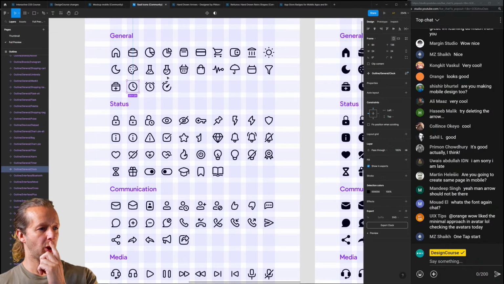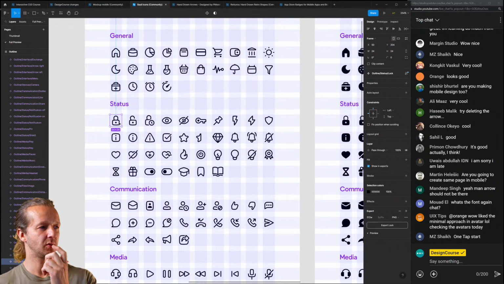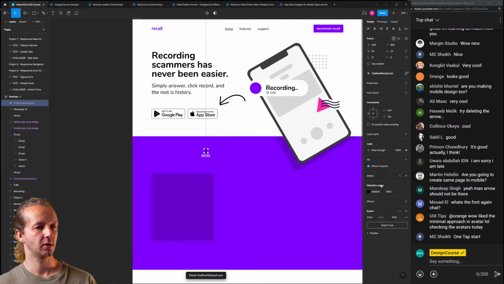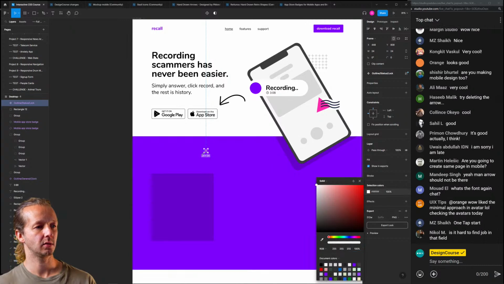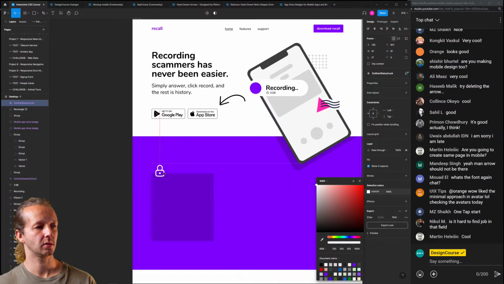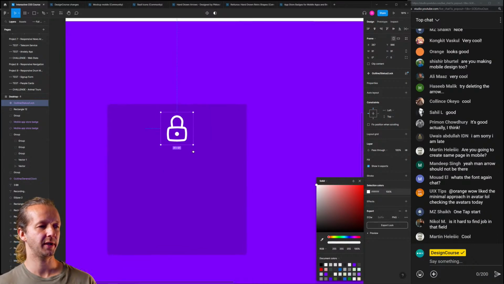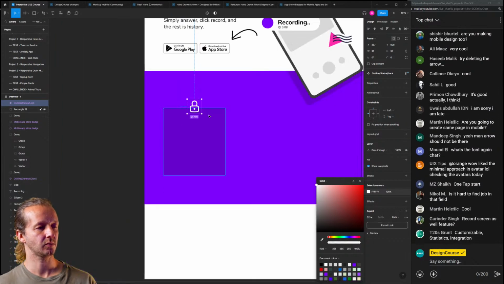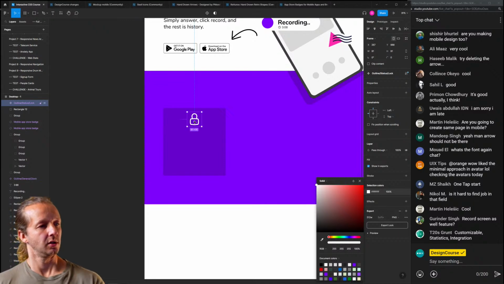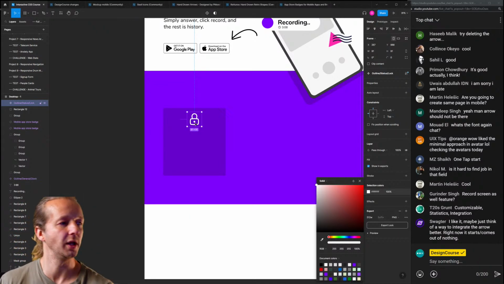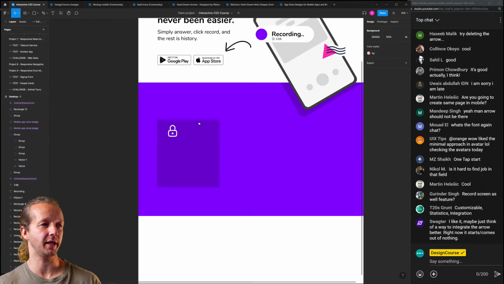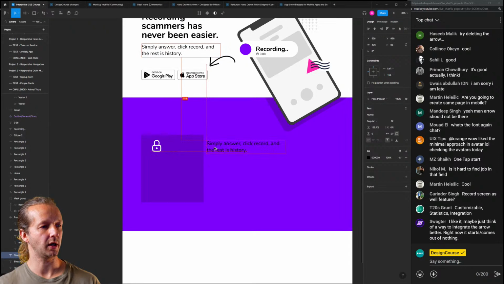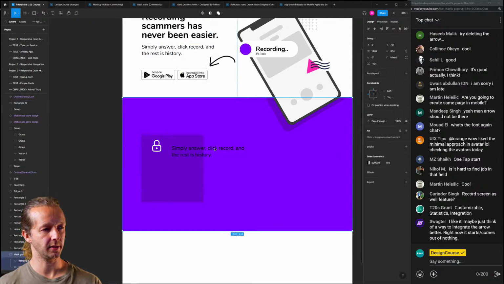So let's copy this one and come back here, make it white. There's a lot of different ways we can structure icons here and position them in cards. Let's see. Let's put in the type next to it, and I'm probably not going to keep this. I just want to get the type out. Let's put in the type.